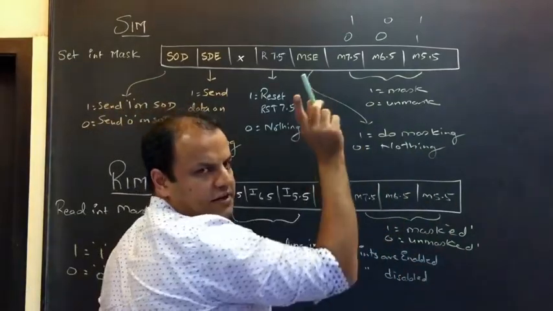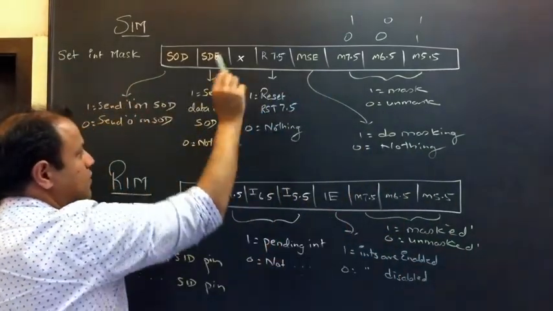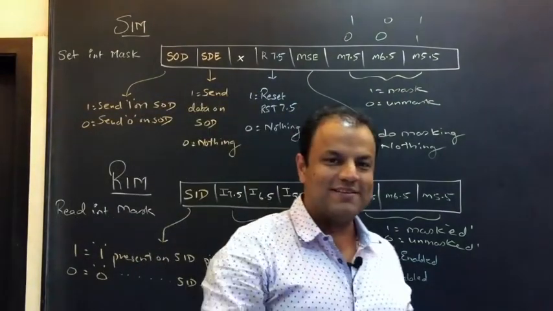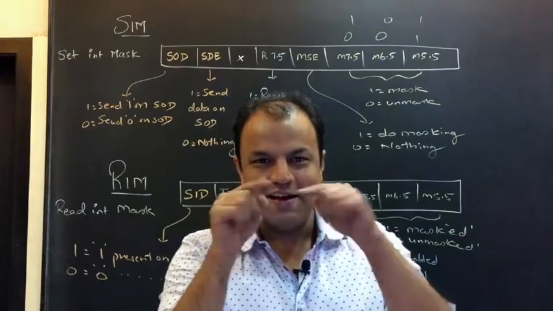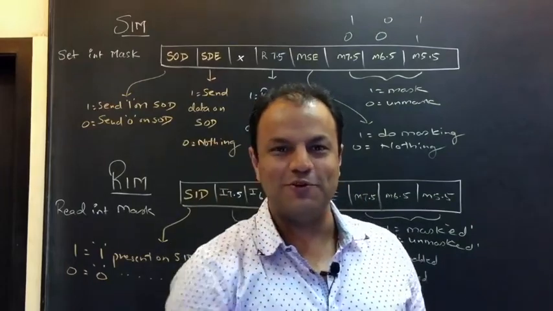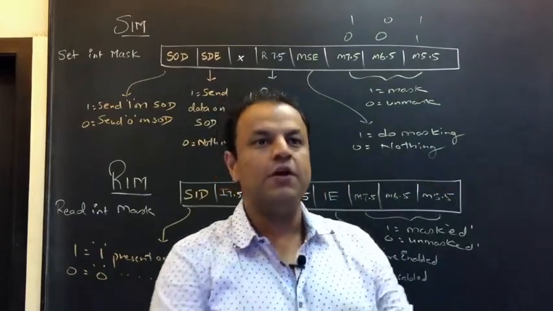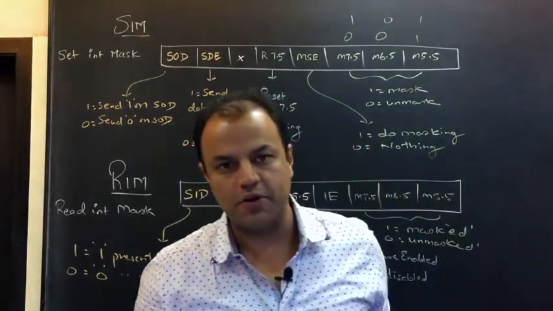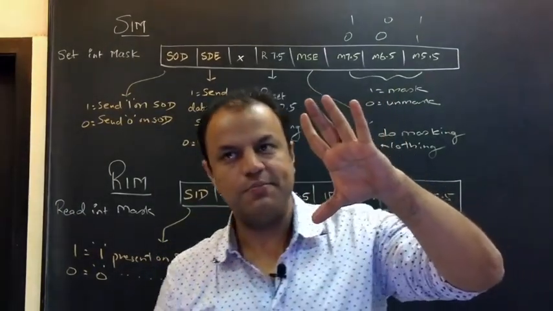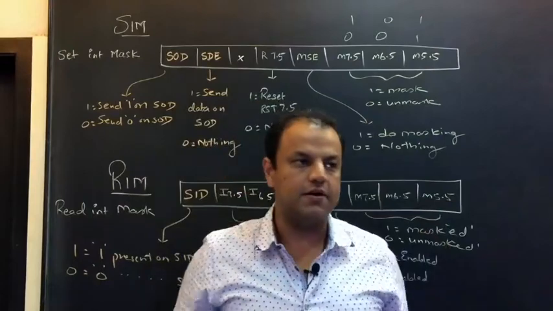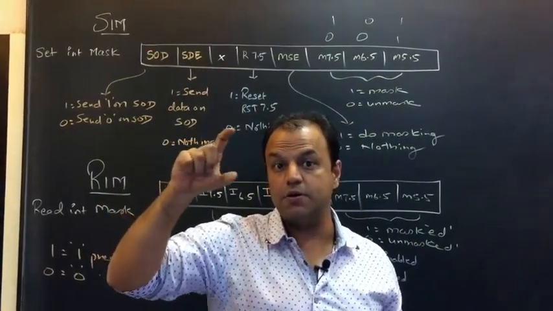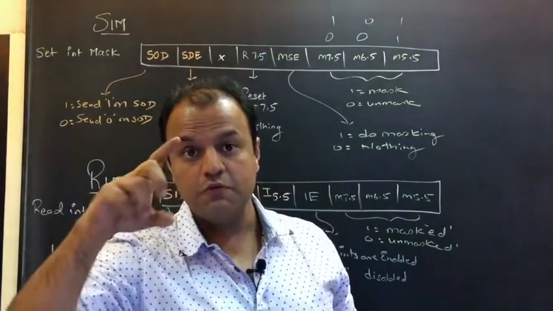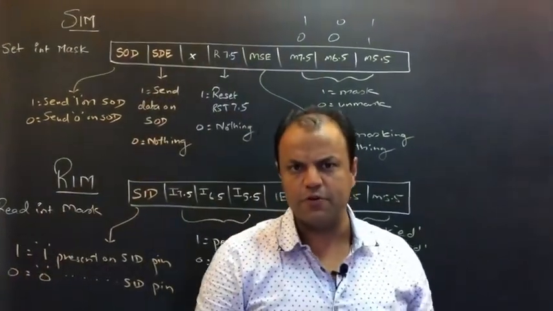Now we will come to this bit in a minute. Okay, hold on. Reset RST 7.5. What did I say? RST 7.5 is what triggered? Edge triggered. Edge triggered means I want to see the signal going from 0 to 1. If it's already 1, I'm not impressed. So suppose I have already masked 7.5. For this duration, I have masked 7.5, and the 7.5 interrupt has occurred. If you remember the flip-flop which indicates that the interrupt has occurred but not yet been serviced, those D flip-flops also indicate the pending status of the interrupt. I hope you remember that.